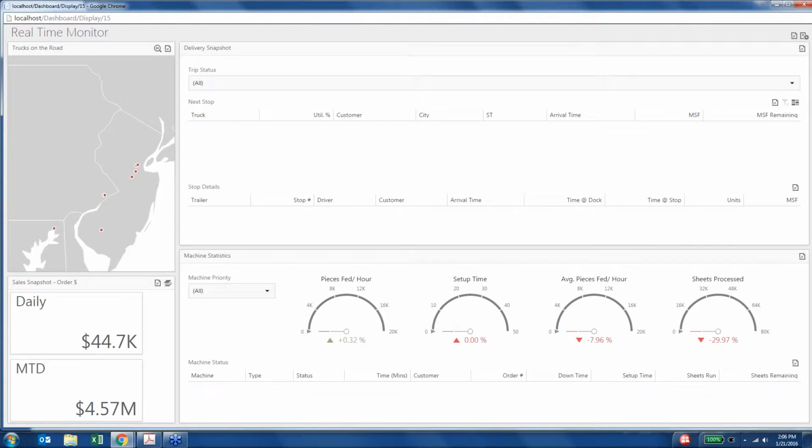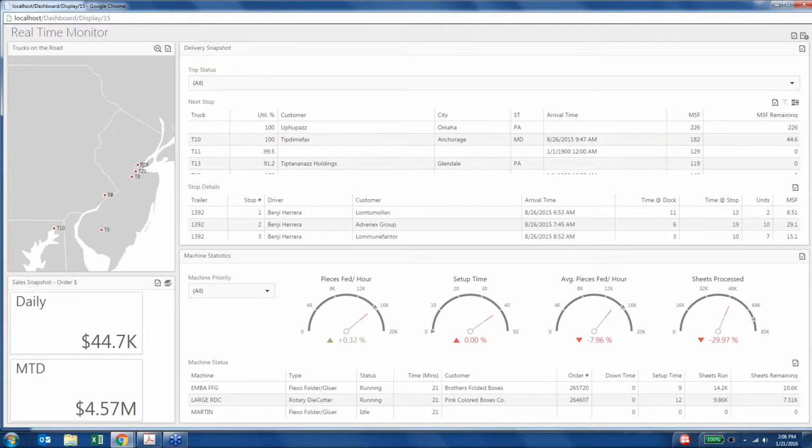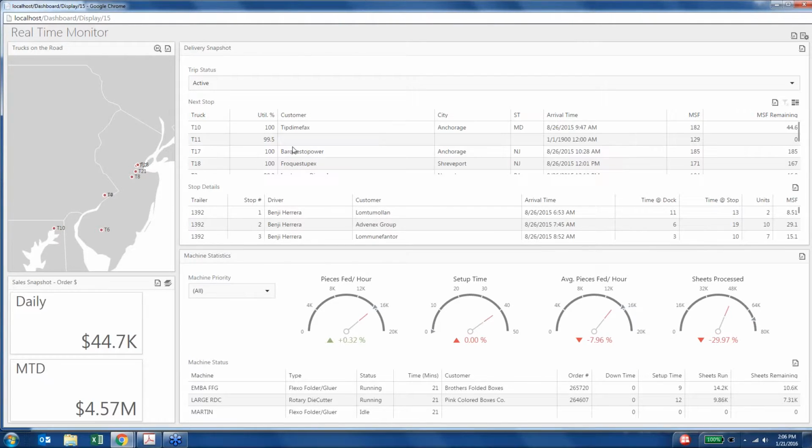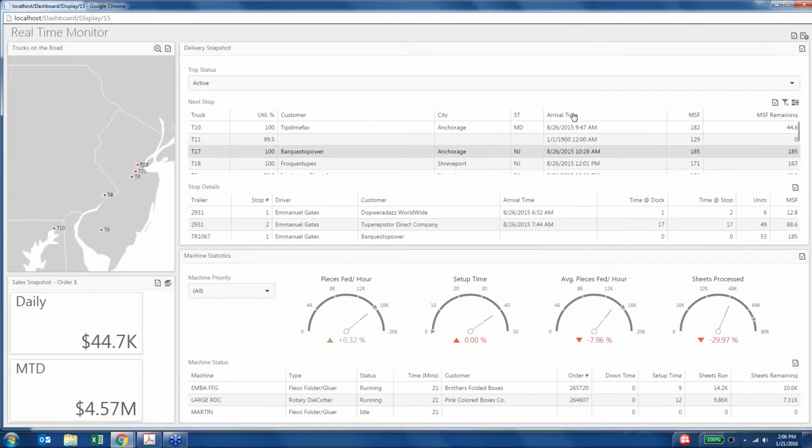Give you an example of an executive real-time dashboard there. It's going to launch out, and it's a web-based application I mentioned. It's giving me a quick snapshot as to what's happening in the plant. So from an executive perspective, I can quickly see, for example, what's happening with trucks, what's currently out there being delivered. As I highlight trucks, for example, we've got estimated times of arrival, utilization of the trailer, the truck number, square footage on the particular truck, and then also what are the individual stops that are getting shipped out.